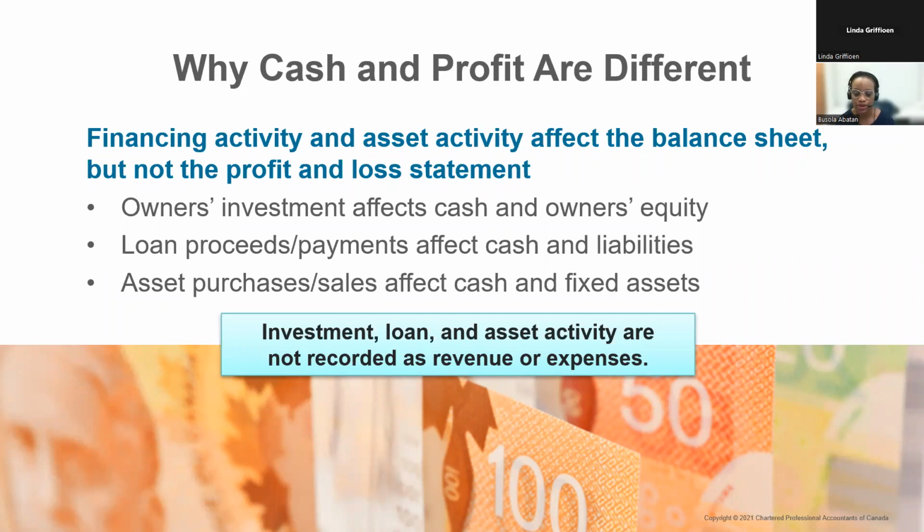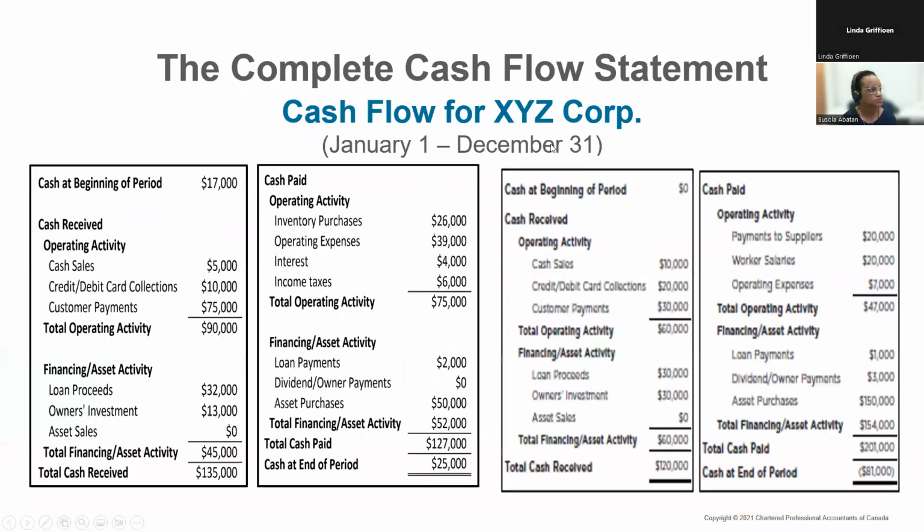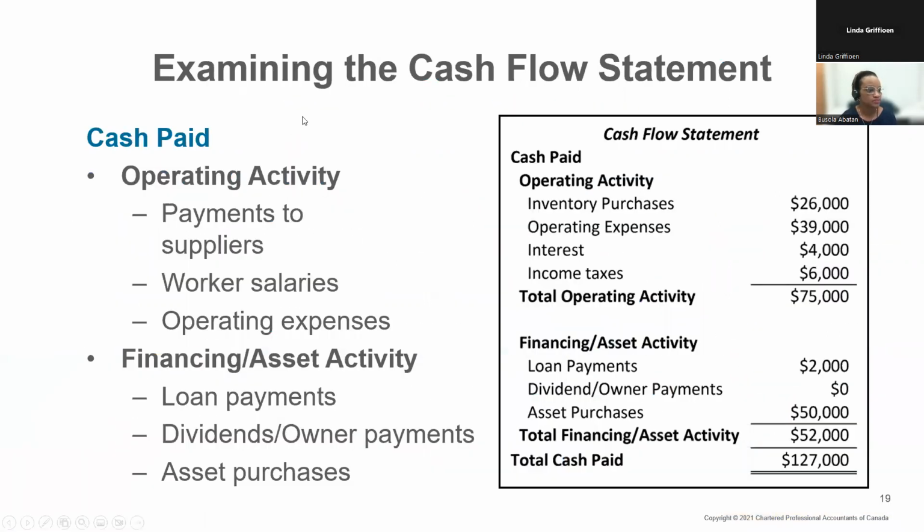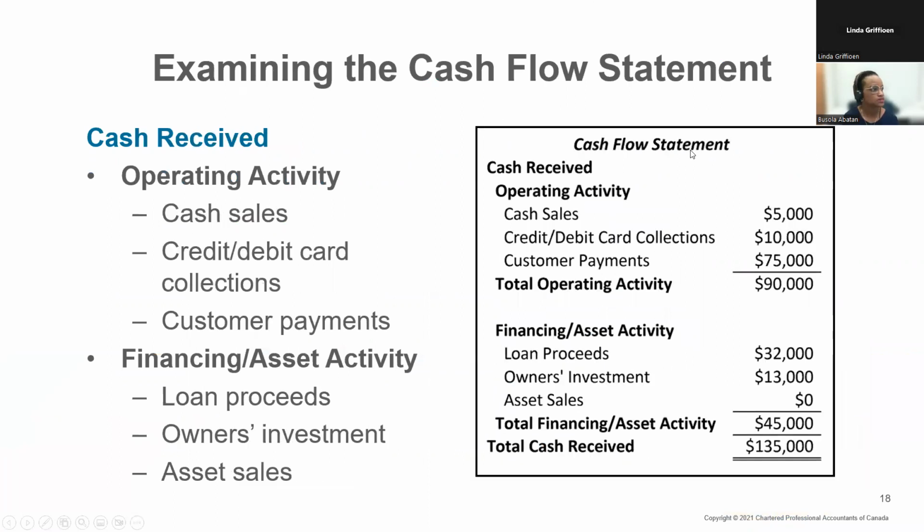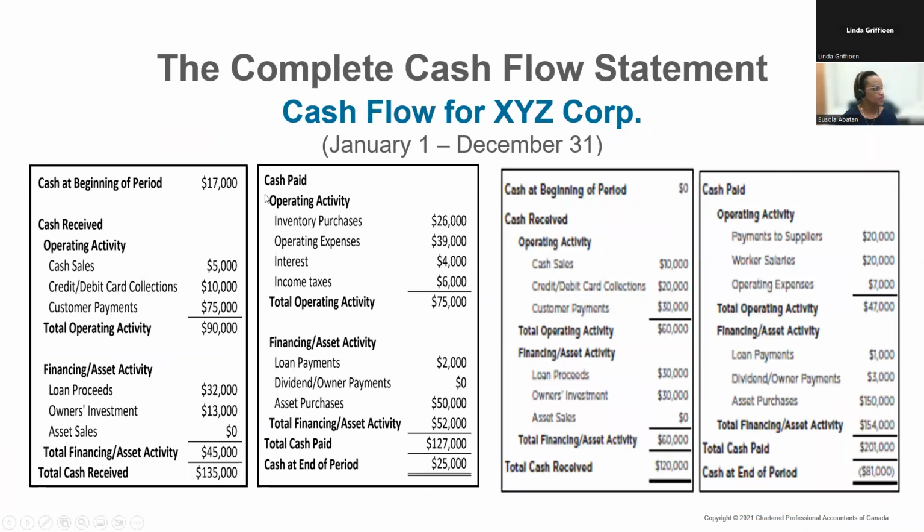But then you can also, when you prepare your cash flow statement, look at operating cash. I'll go back to that slide so you can see which one I'm referring to. If here you have that your cash received is less than your cash paid, like in this second situation, where they had less cash receipts than the cash that they paid out, then for sure you have cash flow problems. So that's why it's important to keep a cash flow statement handy or in front of you. You should have one pretty much every month.